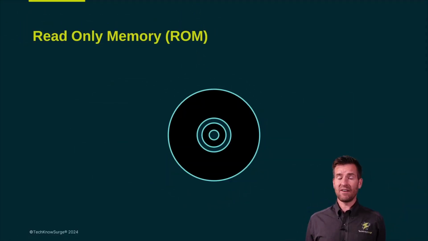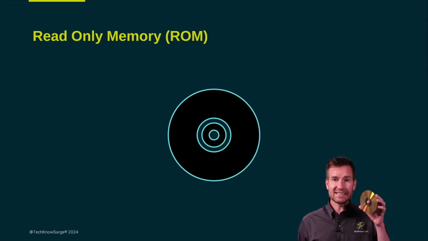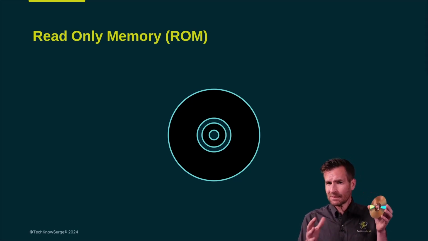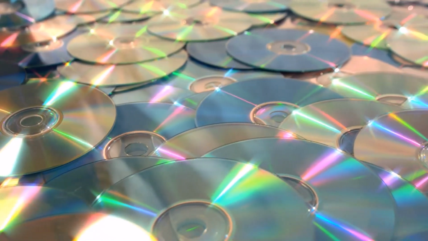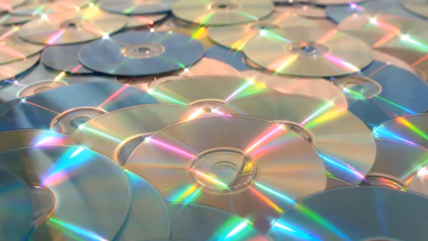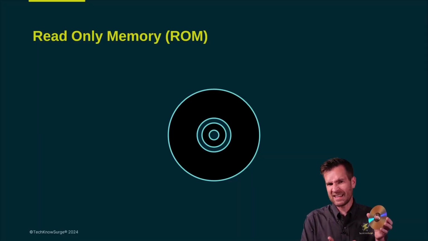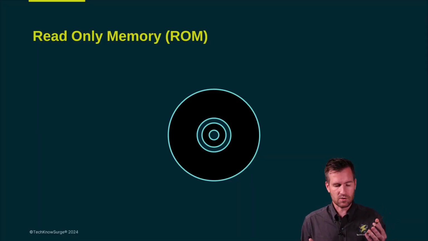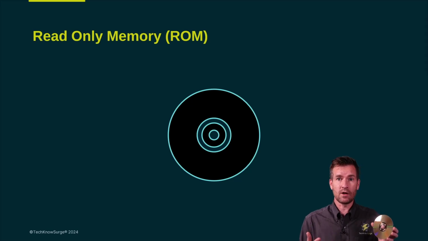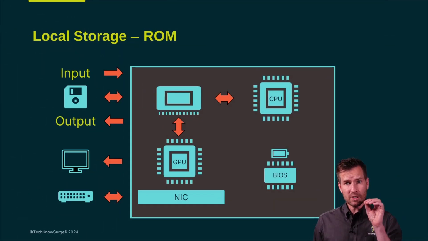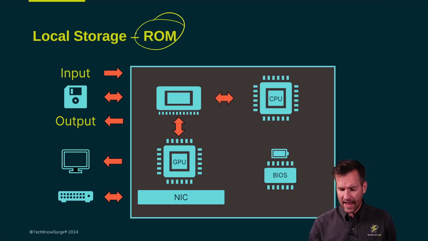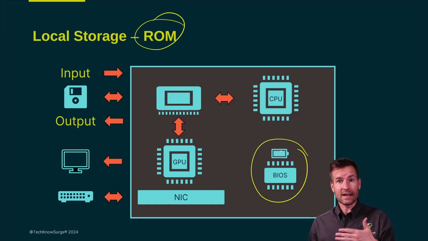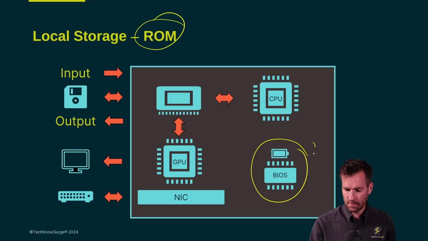One of those non-volatile memories would be read-only memory. An example is this DVD. There are some DVDs that you can read and write to, but this one you cannot. You can only read from it. So it's a read-only memory, like a CD-ROM or the DVD. Since it's a movie, this is actually a DVD. So this is an example of read-only memory. But there's also a computer component that we refer to as the ROM. Where that lies is it plays a part in the whole BIOS, or the BIOS is actually part of the ROM.